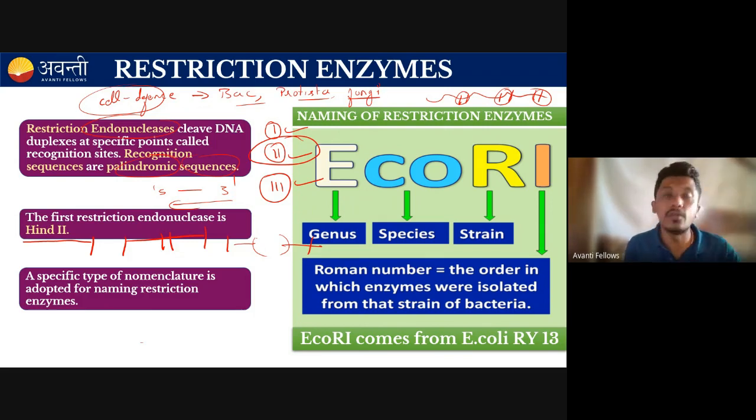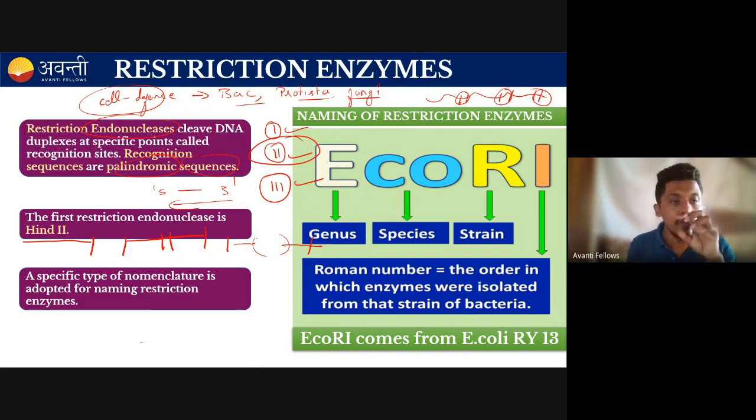Right now, it's not necessary. When we have time, we will discuss in detail. Understood? So now we know that restriction enzymes are of two types: exonuclease and endonuclease. And endonucleases are the ones which cleave or cut in the center. They recognize palindromic sequences, and we have three types of endonucleases. Among the three types, we use the type 2 restriction enzyme.